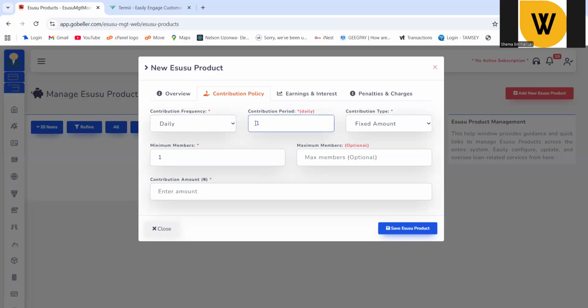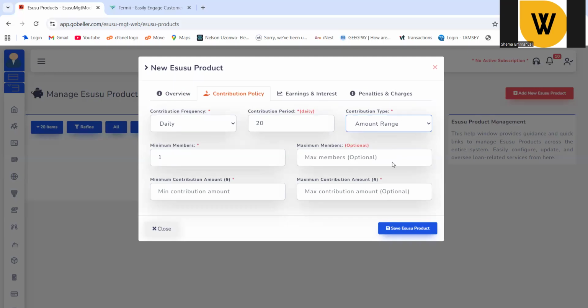So if I'm saying it's daily, that simply means I'm able to say it's 20 days. That simply means this customer is expected to save a fixed amount, right? You can make it a fixed amount or any amount, or a range of amounts. But I'm able to say this customer, you are mandated to save 1,000 naira each for 20 days. If I'm able to say, okay, you're able to save a range of 1,000 naira to 20,000 naira, but it's mandatory for each day.